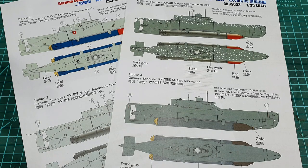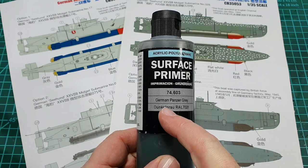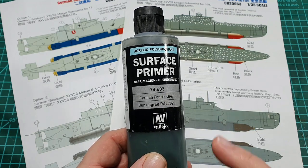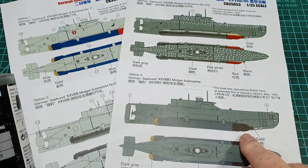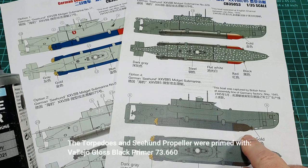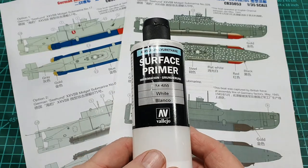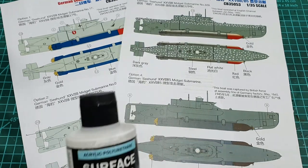So a quick word on painting the Seehund. I'm going to prime the boat with this one, which is a German Panzer Grey from Vallejo, surface primer 74603. I'm also going to use this colour for the torpedo warheads. Late in the war, they were steel, painted black and or dark grey. I'm going to do a bit of pre-shading with another Vallejo primer, which is just their basic white, 74600.